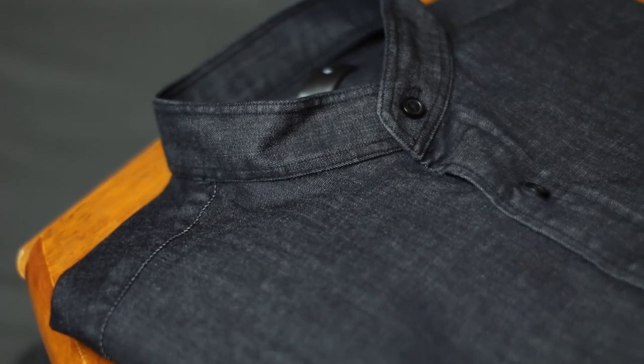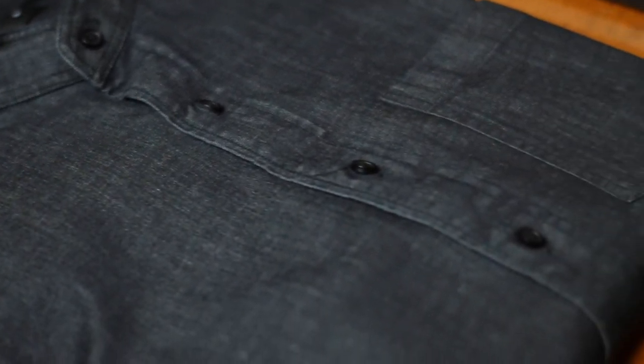We decided we wanted something thicker — a thicker fabric — so that when you wore it, it didn't just feel like a shirt, it felt like a denim shirt. So we increased the weight of this denim shirt and created this one, changed the fabric, and increased the wash to add that extra drama. As for use cases, the mercurial black is great for a date, a dinner, or a night out — it's more formal. The deep black is more casual; you can wear it with jeans and take a walk. The drama on the mercurial one makes you stand out more, while the deep black is just for cool and casual days.